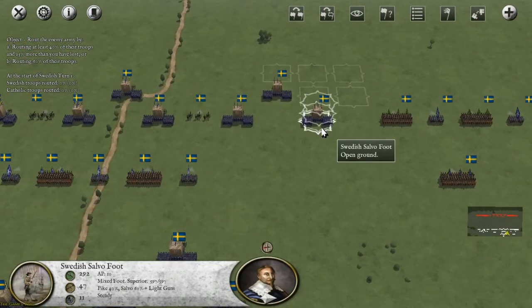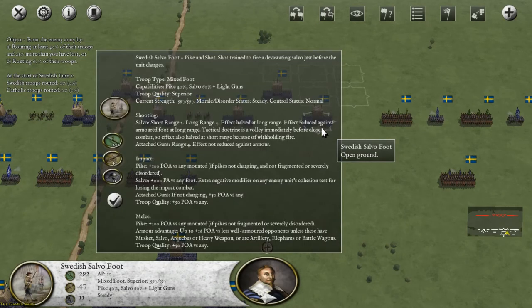Let's look at some of our pike. Swedish salvo foot. Pike and shot trained to fire devastating salvo just before unit charges. Mixed foot, 40% pike and 60% salvo, plus light guns. I love this. Superior quality. The salvo range, long range effect is halved.